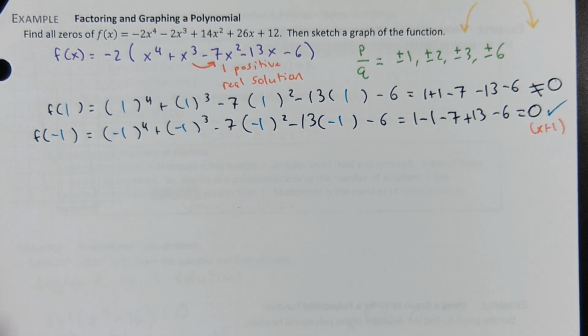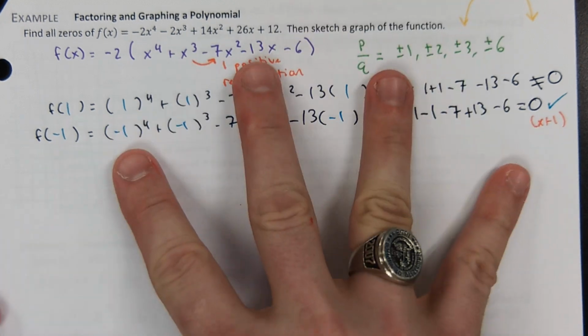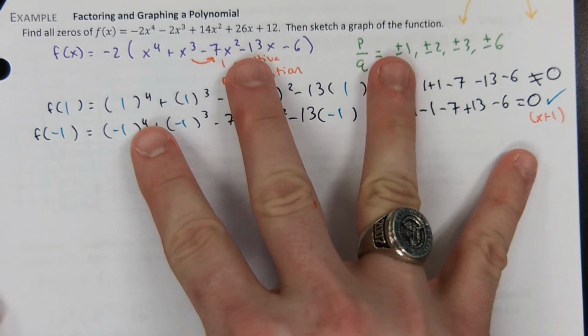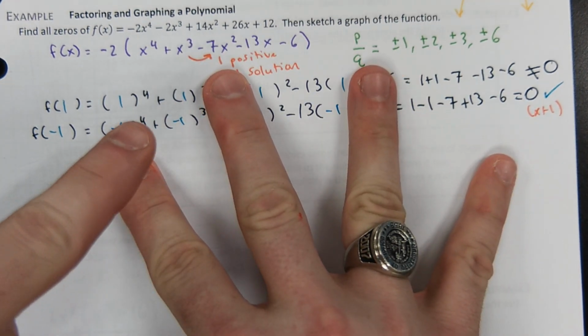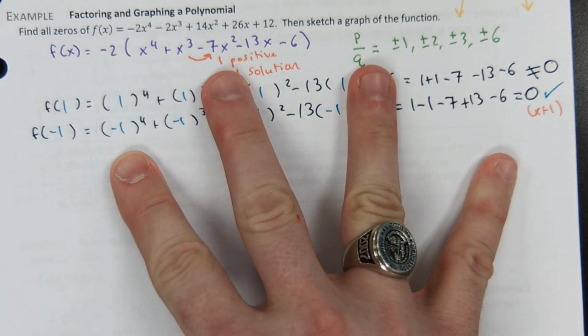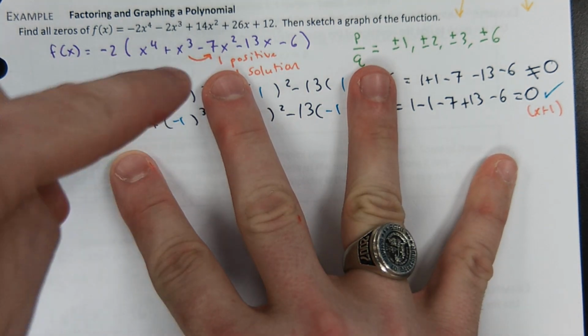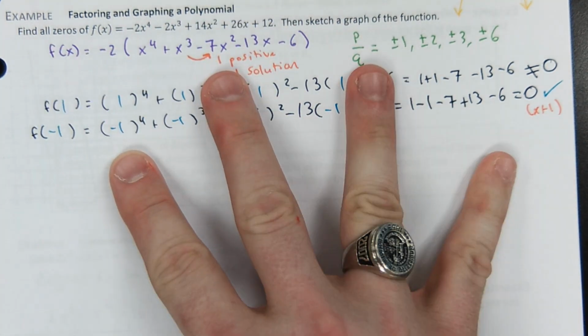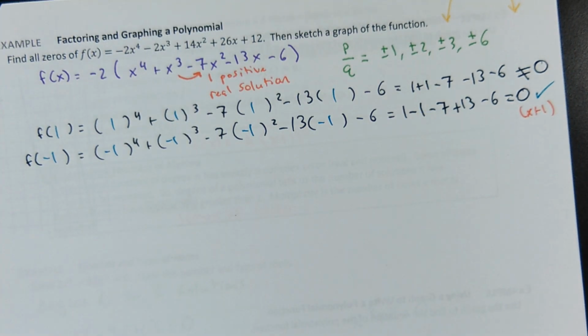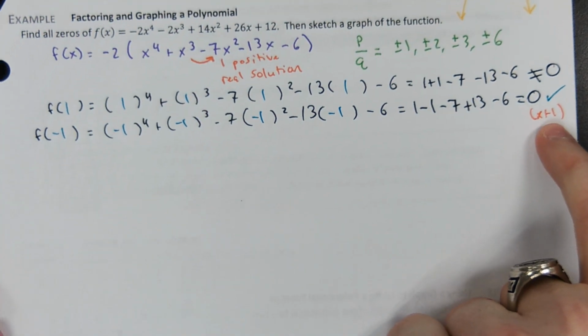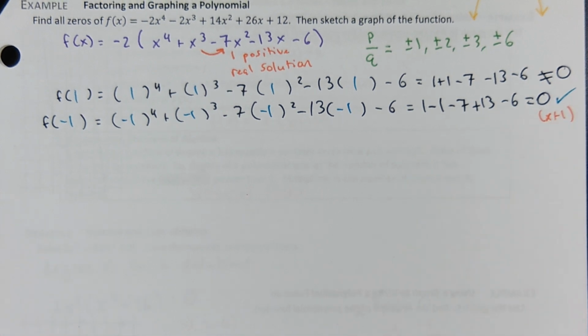X to the 3rd style graph. Because all the things that you've seen factor by grouping were x to the 3rd or larger. Because you have to have even terms, so 4 terms or 6 terms or 8 terms. So it would be x to the 3, 2, 1, none. So if it was a cubic and the coefficients matched, then you might be able to factor by grouping. But I can't guarantee that's going to work, and because I can't guarantee it, I'm not even going to bother trying. I don't like to do extra work.